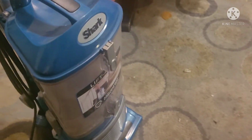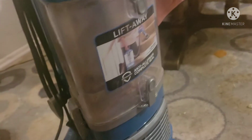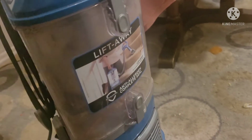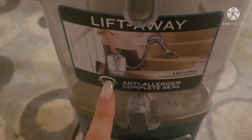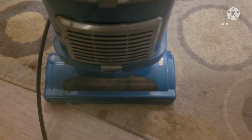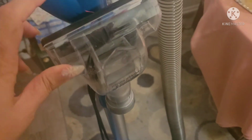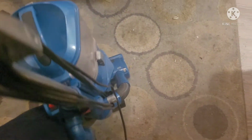I do have this Shark vacuum that I got a little less than a year ago. I really like it. It's got the lift away feature, so if you've got stairs or a couch that you want to clean or anything like that, it's really easy. It's lightweight, and it's simply just a very good vacuum. It's also made for pets and pet hair, so it's got this little small brush attachment that you can use with the hose for the lift away part. So I like this vacuum a lot. It does pick up a bunch of trash. So let's get vacuuming.